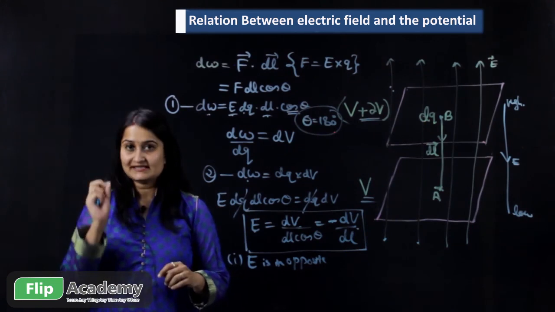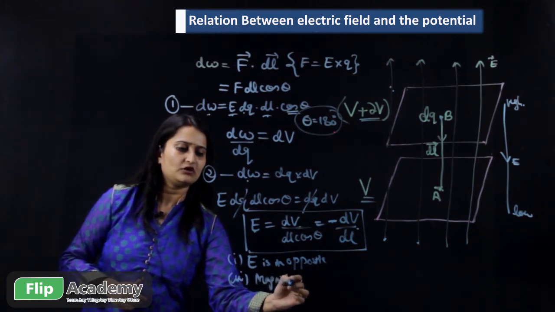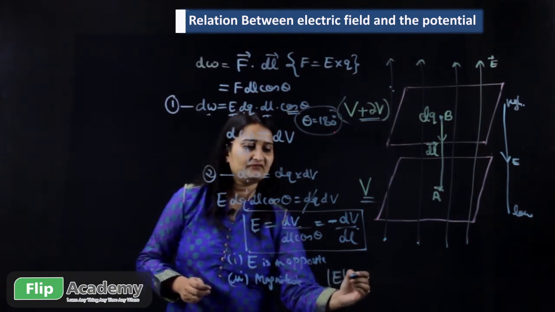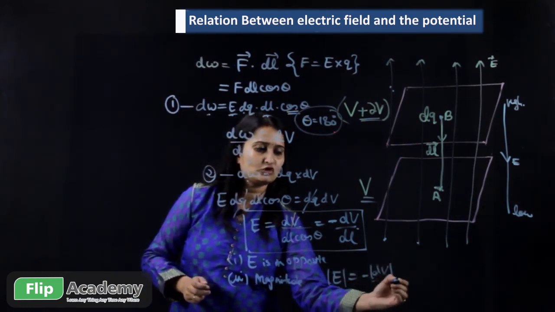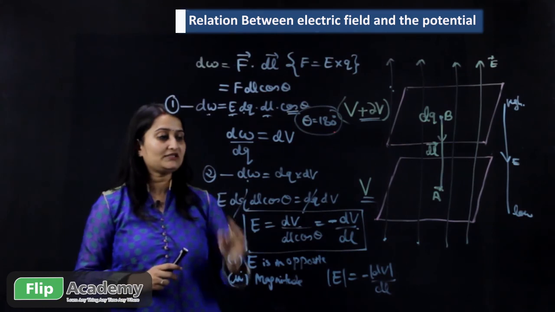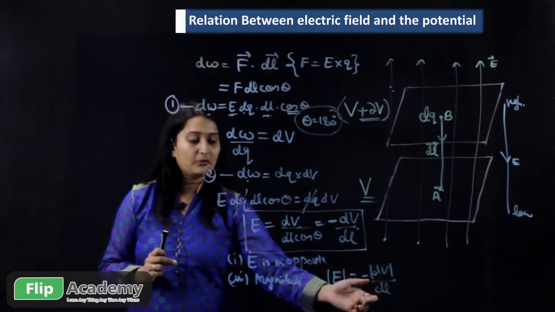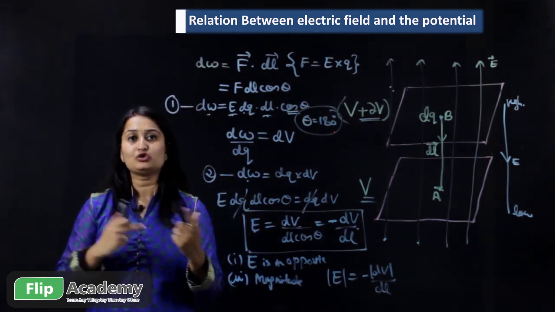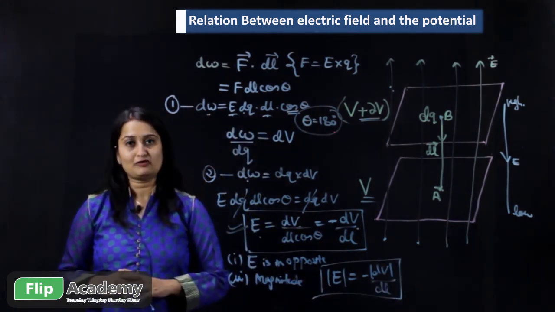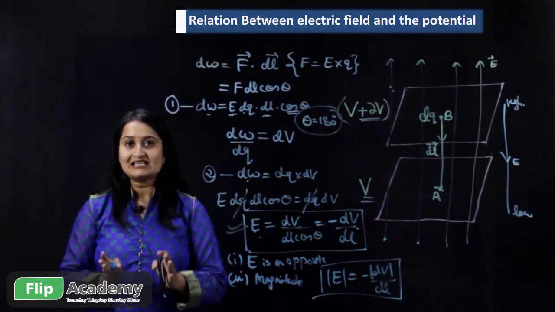The first point tells you the direction. The second point tells you the magnitude of the electric field. Now what is the magnitude of the electric field? You can see from the formula itself, the magnitude of the electric field is given by dV upon dl. So if we need to find the magnitude of the electric field, it is given by the ratio of the magnitude of the electric potential change upon the perpendicular distance between the 2 points. So this gives us the magnitude of the electric field. From this particular formula, we have deduced the direction as well as the magnitude.